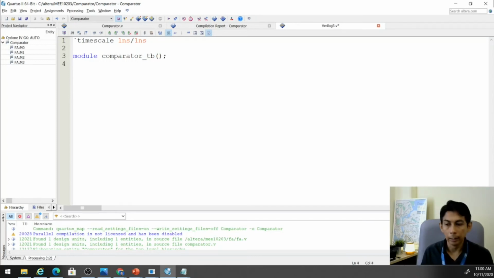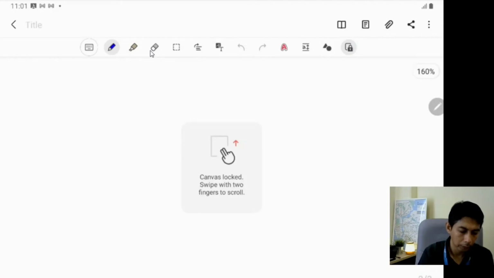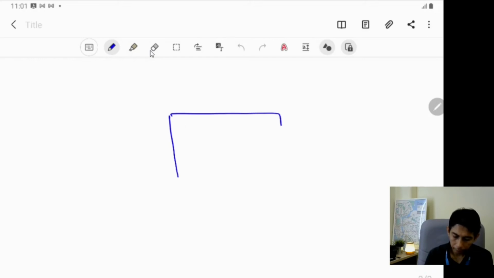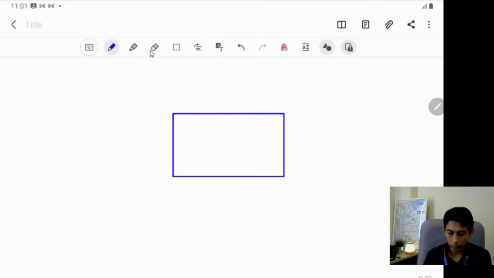Okay, and you want to have your test bench. Let's do this first. So what you need to do is this. If this is your design, we call this the DUT, or design under test, and of course your DUT is your comparator.